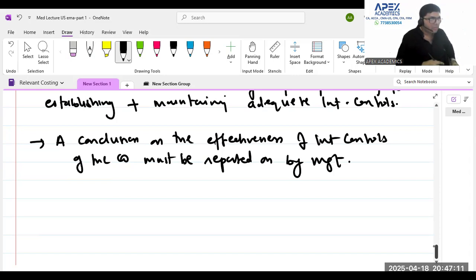Is the auditor sitting here for nothing? The auditor is definitely going to say in his report, he's going to comment on whether or not these internal controls are sufficient. It is his job, yes or no? What is the job of the auditor? Sir, his job is to perform an assessment of risk of material misstatement, yes or no? Sir, how will he perform the assessment of ROMM? Sir, ROMM is equal to inherent risk multiplied by control risk.